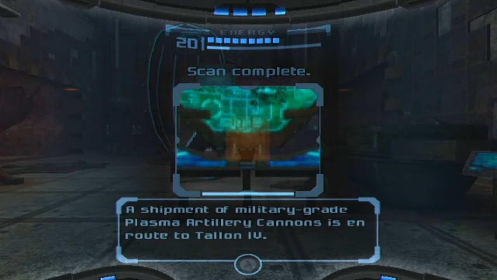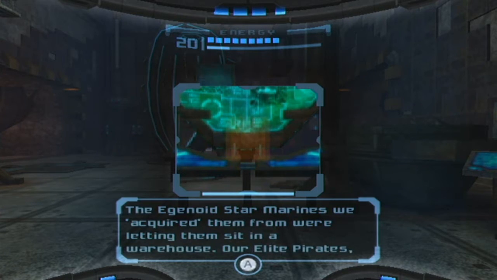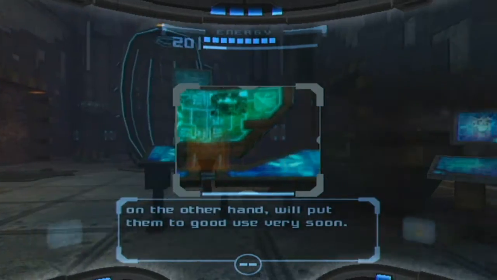A shipment of military-grade plasma artillery cannons is en route to Talon 4. The Eginoid Star Marines. We acquired from them. We're letting them sit in a warehouse. Our lead pirates, on the other hand, will put them to good use very soon.